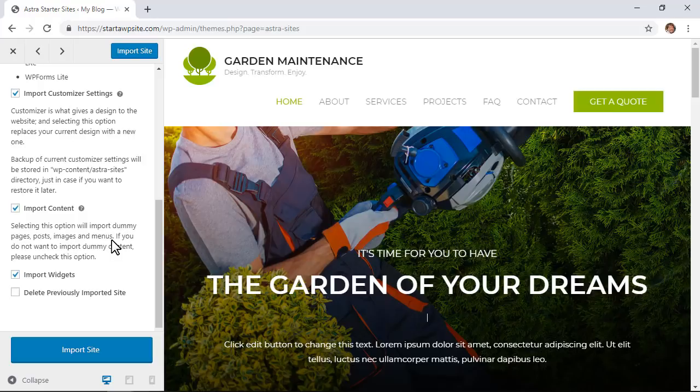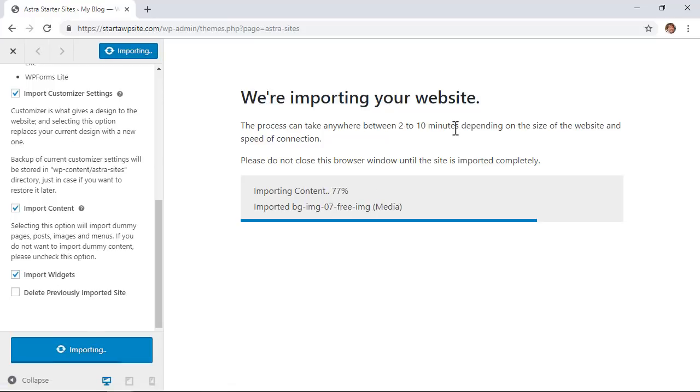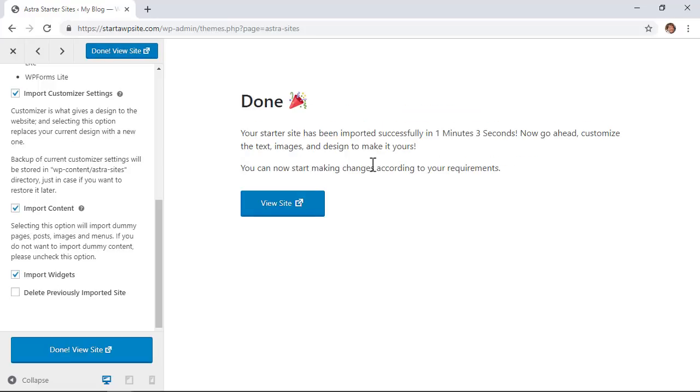Once we review everything, let's go ahead and click Import Site. And you see it can take anywhere from 2 to 10 minutes for this setup. What I'm going to do is go ahead and speed this up so that you're not having to wait around for this. Okay, in real time, that took a little bit longer than a minute to import all of those plugins and all those settings. So it was really super fast.